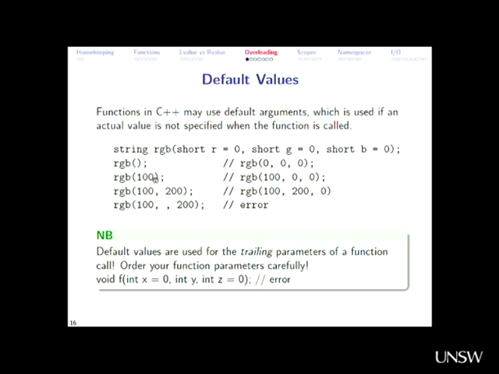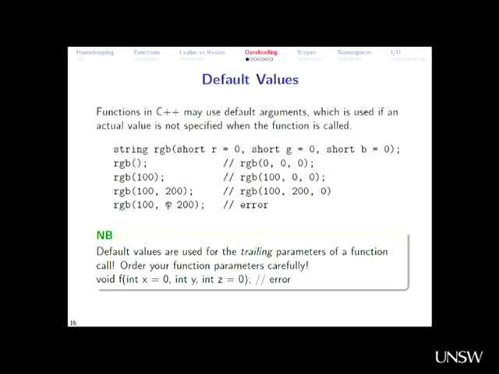We can call it with one parameter, and it overrides the first one, and the next two remain defaulted. We can call it with two, and again, the last one remains defaulted. We can call it with three. Okay, we can override all three of those parameters. That's missing from that slide. Okay, and that allows us to completely define our own values going in there.